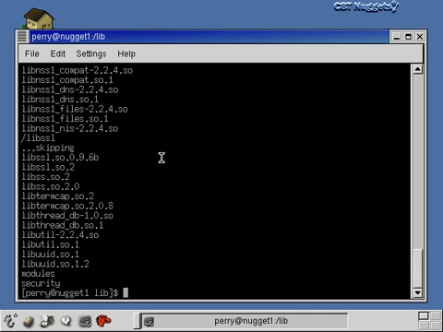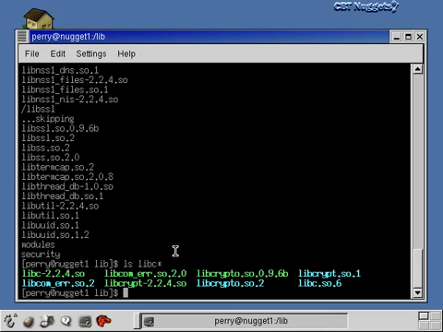Another way that you could narrow down what's listed by ls is you can do an ls and say I'm looking for libc libraries. So I do an ls and I say libc star. All right, now I hit enter there, and only the files that start with libc are going to be displayed. The star says anything at all can come after libc, even nothing. Even if there was a file called libc, it would be listed here. But the star will match anything at all. Okay, so everything that starts with libc is displayed by this ls command. That's another nice way to narrow down what gets displayed by ls if you're looking for something in particular.